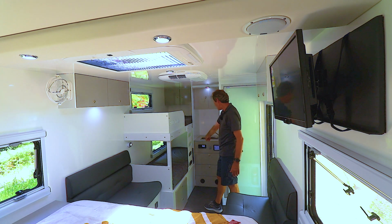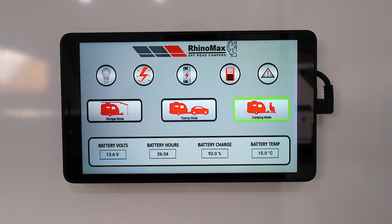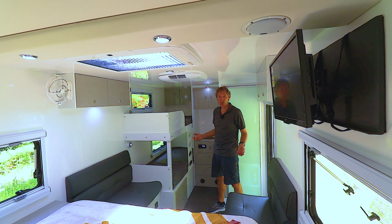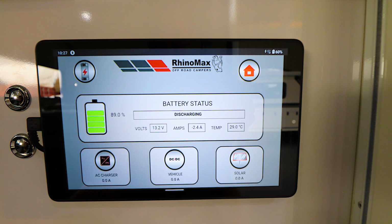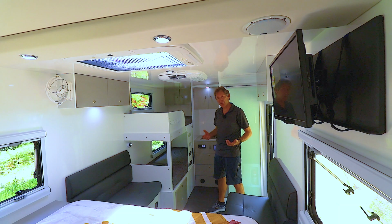You've got your stereo system in the back, your diesel heating vents, and then just tucked underneath the sink there we've got our Rhinomax digital control center. Now everything about the Lost Trak is controlled either digitally or by manual switches. You can log in with your phone and control everything there. It's got live battery monitoring and water monitoring on it, and if you go on our website and look at the videos for it, there's a full comprehensive video showing you how that actually works.